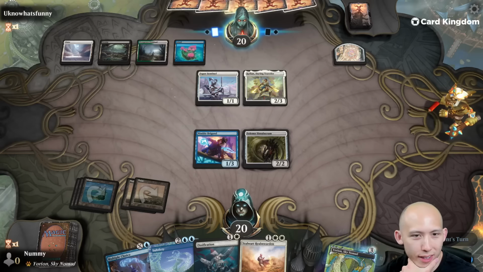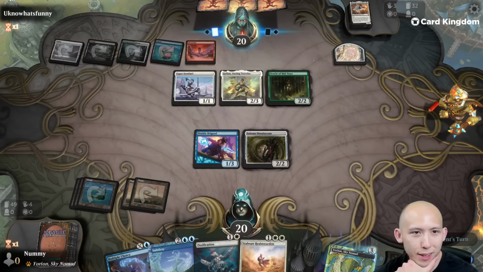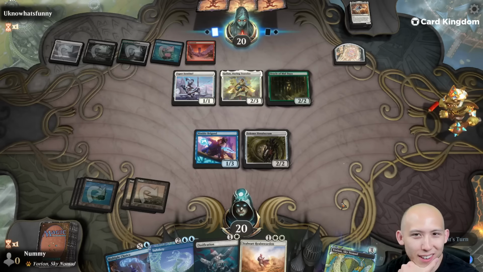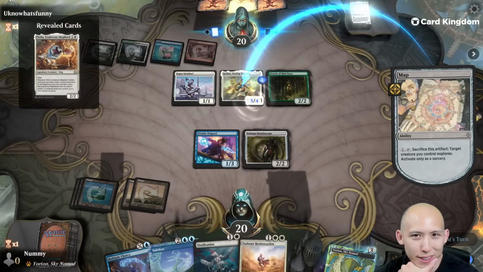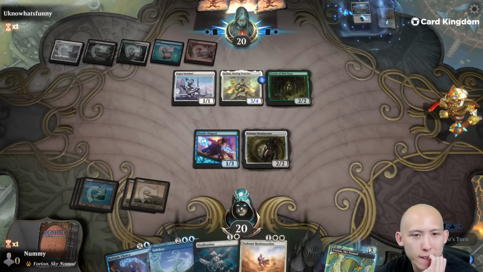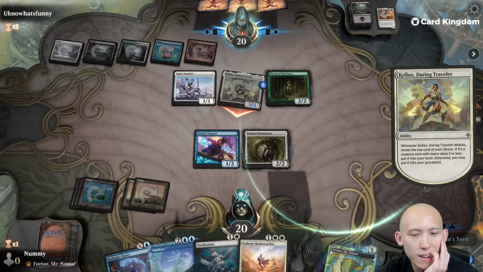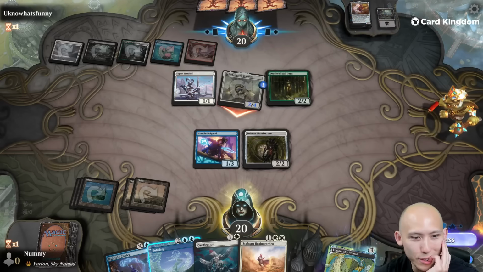Whoa, lots of colors. All right. Oracle of Mul Daya revealing Ophelia. And then, what? Sure. So they can make their Callan a 3/4 with the map. Oh, that's pretty funny. Well, they should have left the Ophelia on top. They could have drawn it for free. Golos? What is their deck?